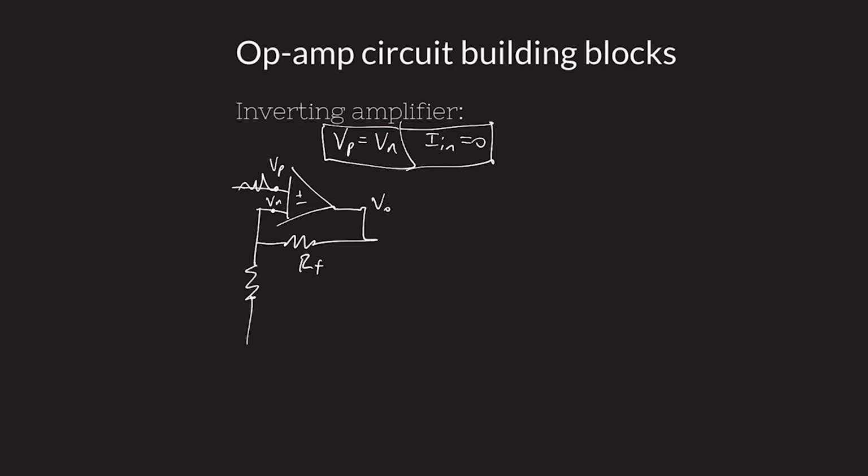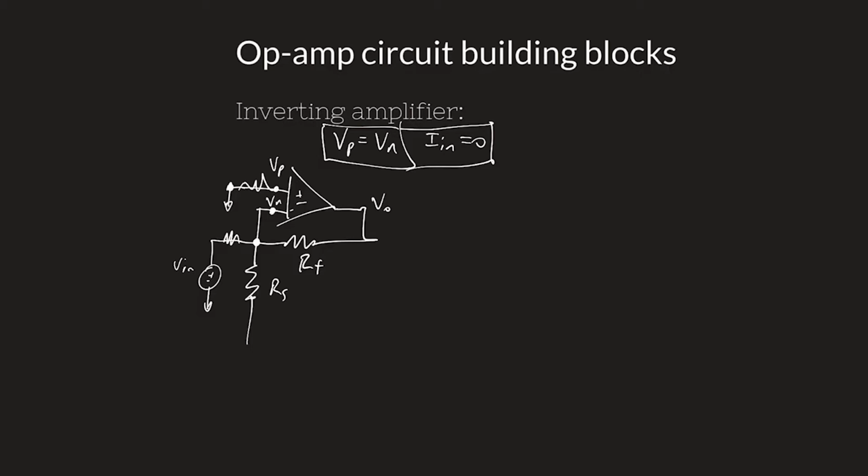Now RS, I used to have the source on the input on this side, on the VP side, but now I have to figure out how to put it on the VN side. Where would be a natural place to put it on the VN? Well, before I had something over here, but now I'm going to have to ground this because I have nothing there. I can't just let it float. So my VP side has to be grounded.